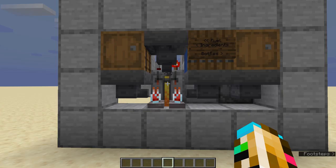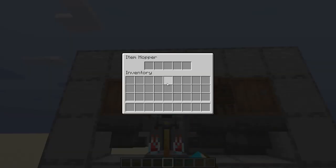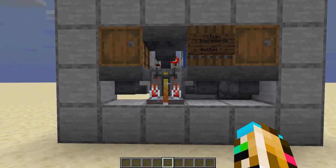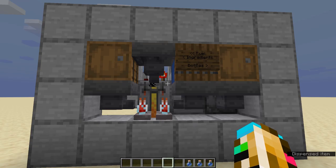You might be wondering, why is this device semi-manual? The answer is simple. The ingredients of the brewing stand, and by extension this hopper, have to be placed in manually, i.e. by hand. Whereas the bottles down here, which aren't technically part of the brewing process, they're refilled completely automatically. Hence the term, semi-manual.